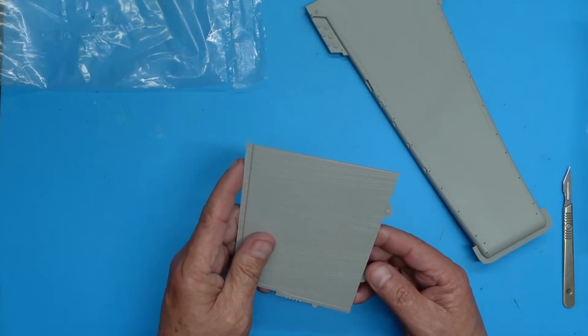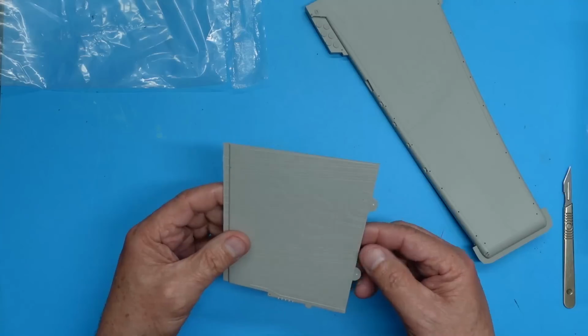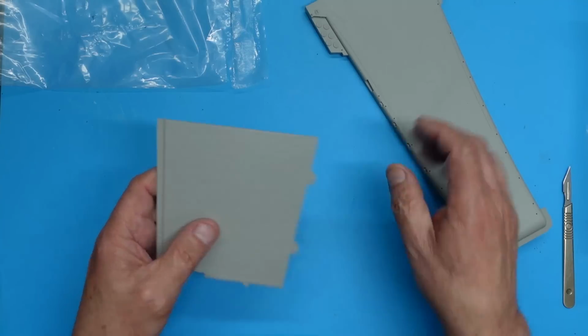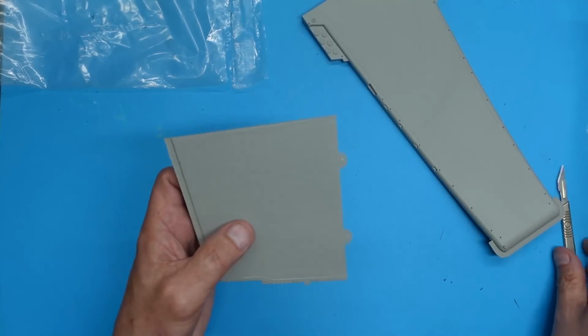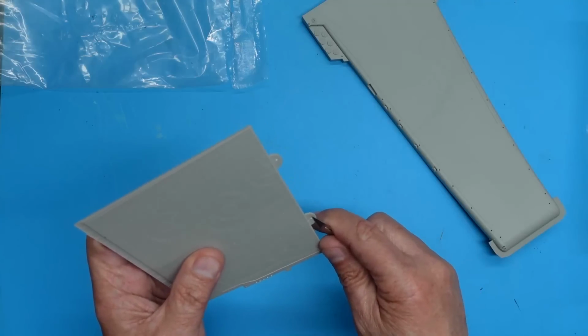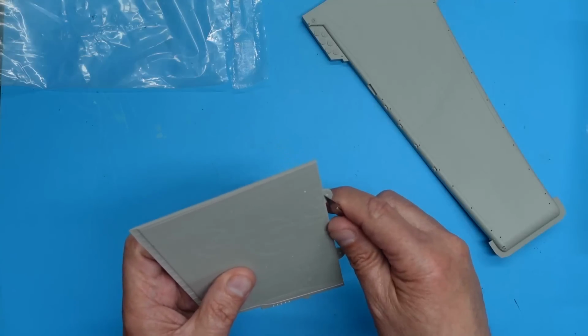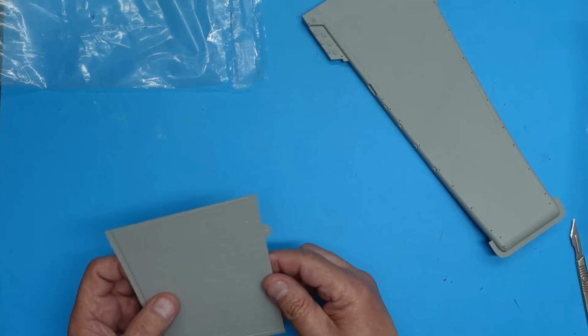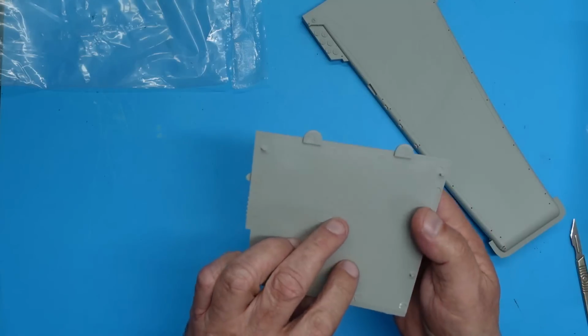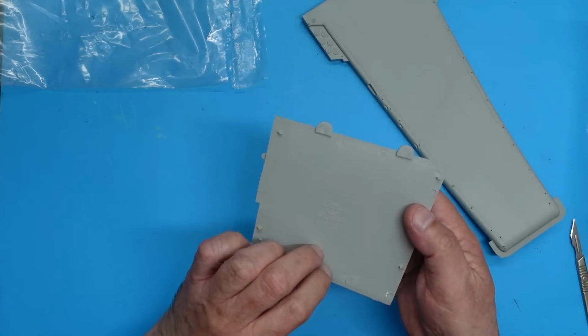And then here we've got the aft deck. I'm guessing they are just injection marks there, where the plastic has been injected. I'm hoping it's not pins that have been broken off. If it is, we'll just drill them out and replace them, because they will help vastly with the location of everything. But it's only a 2004 kit. I don't know why it says 17 on the side of the box.